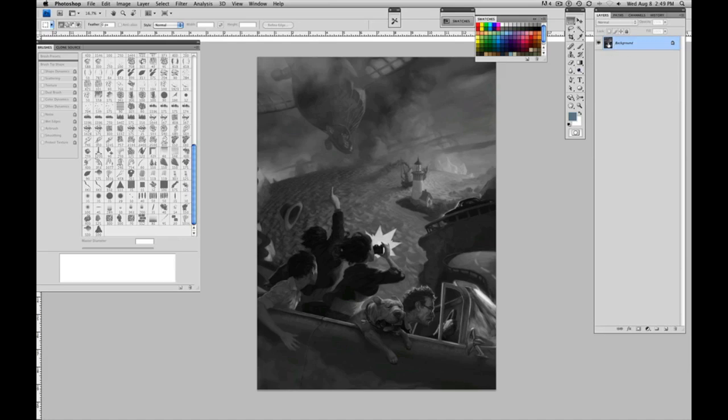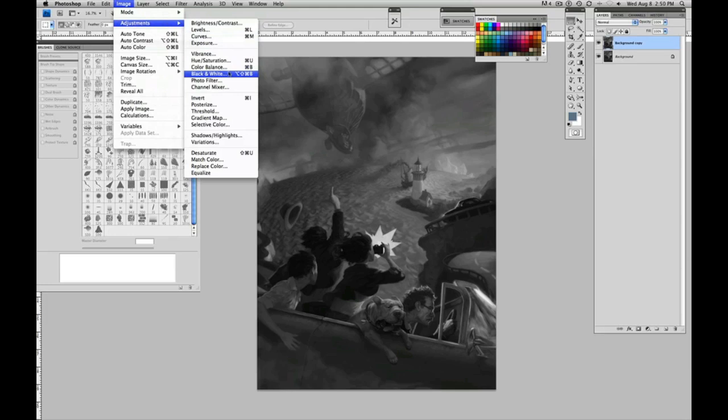this is where I normally start: I'll make a copy of the piece, because I'd like to always be able to go back to the black and white original to see if I'm losing some of that feel and flavor, and why that might be. As we add color, we often do change the values of certain objects and places: skies, the atmosphere, the cars, the dog. You can start losing some of the impact and the compositional flow that you might have wanted. But the first thing that I do is just a general way to introduce color.